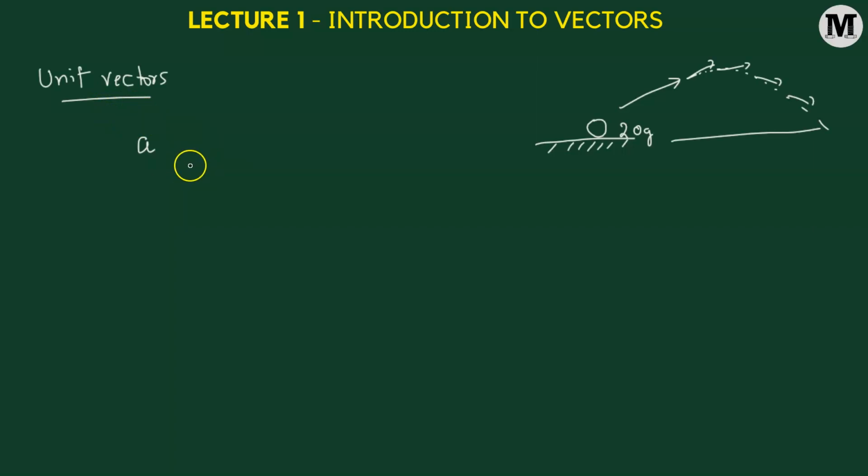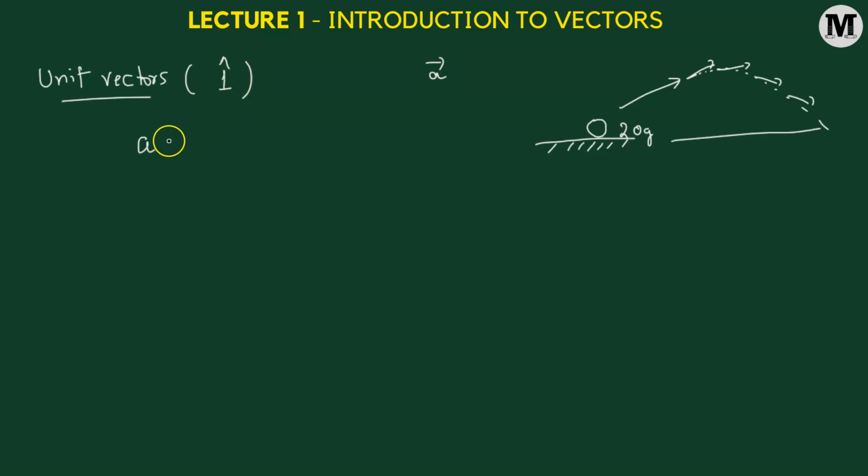The concept of unit vector is such that, let's say we're going to call this 1. A unit vector, as the name suggests, has something to do with unity or 1. So let's say we have a vector 1. Representation wise, we're going to put a cap on top of it to tell us that this is a very special type of vector. This is not a normal vector that we usually talk about by putting an arrow on top of it. Here we are putting a cap on top of it. Now let's say this is a very special type of vector.